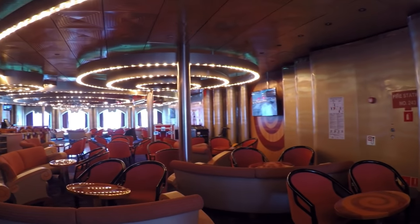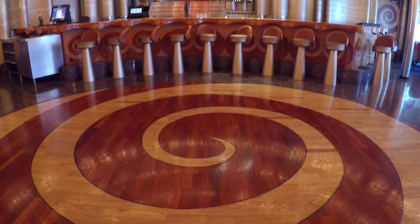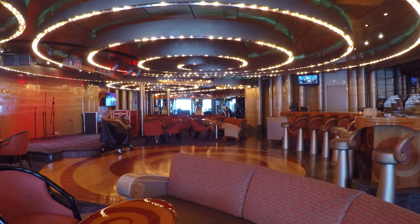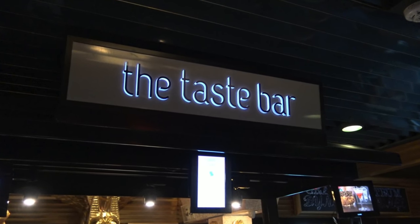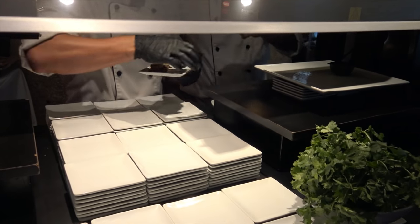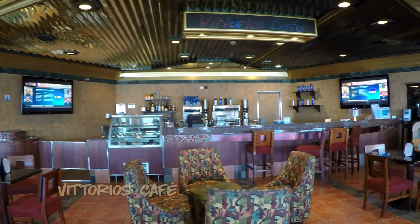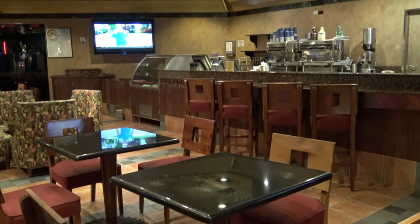There's lots of comfortable seating at Shangri-La, but who wants to sit when you've got a crazy spiral dance floor? The Taste Bar offers gourmet snacks. And if you get tired of buffet coffee, you'll probably end up at Vittorio's sooner or later — this is another great place to just hang out, maybe do a little people watching.